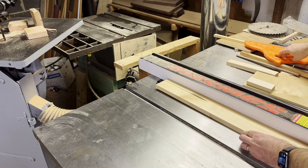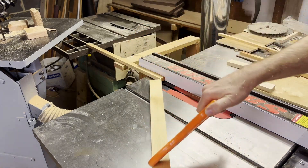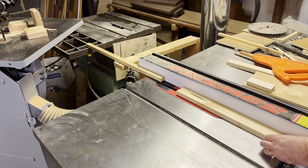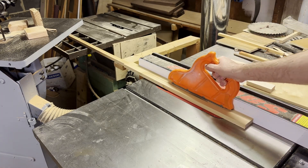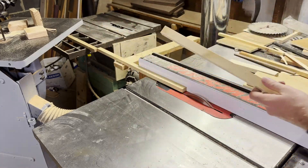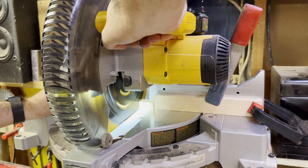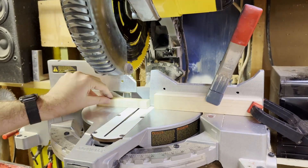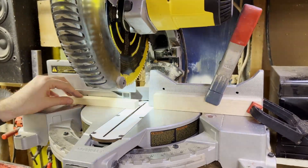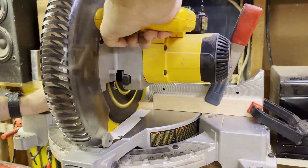Making up these coupons is real simple — they're just one inch wide blocks of wood. I've got my table saw set up to cut one inch wide strips. I'll notice these boards don't sit real flat on the table saw, there's a little bit of cup in them, but when they're cut down to short size it's not gonna make any difference. I'll take them over to the miter saw with a little stop block and cut them down into one and a half inch blocks. I gotta be careful — if I pull the saw up while it's still running the teeth will catch on the little block and throw it, but as long as I let the saw stop before I pull it back up it's no problem.